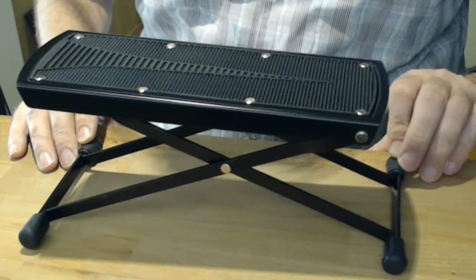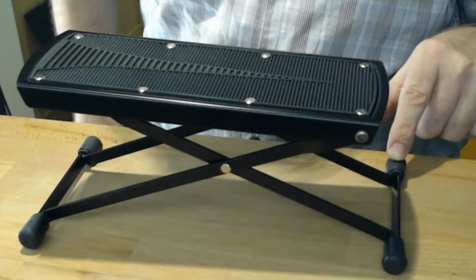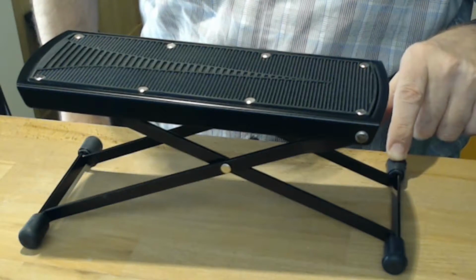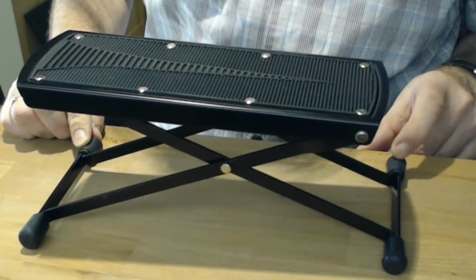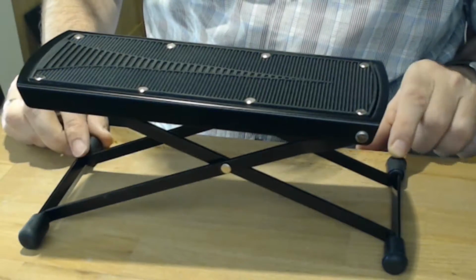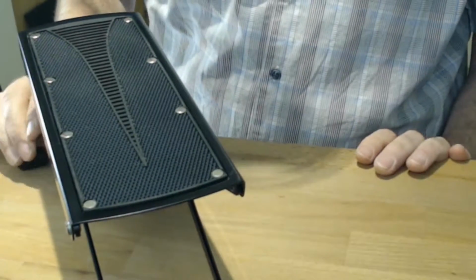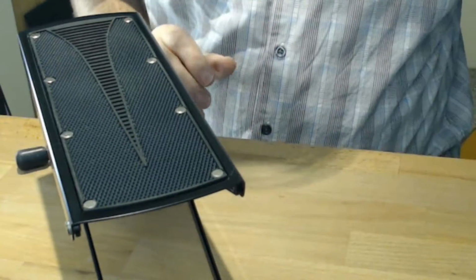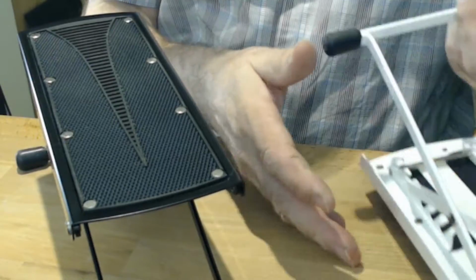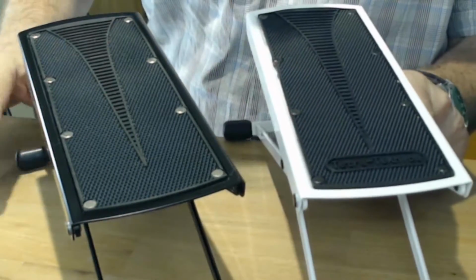What I'm doing today is taking a look at some footstools that I recently bought for a guitar group. We have several that are about the $10 price range, and then one that's about double that. We have this kind, which goes under the name of Wingo, and then what I found out was there's another one which goes under the name of Tetra Teknica.